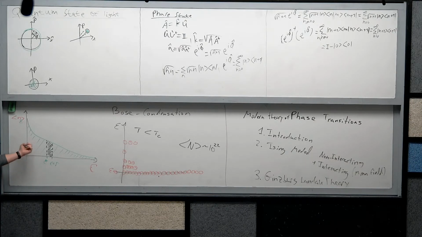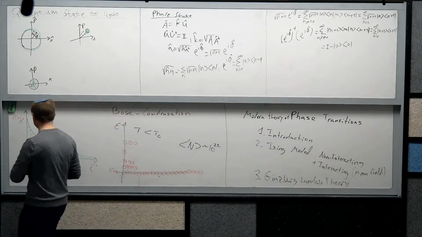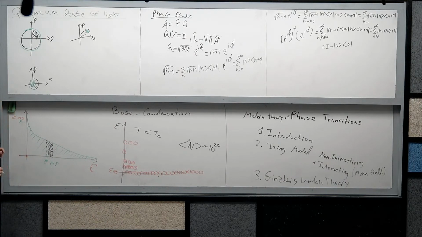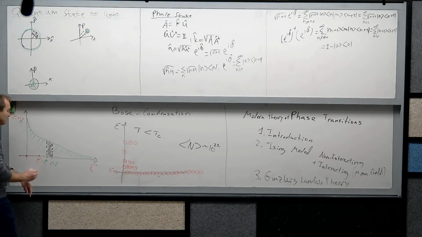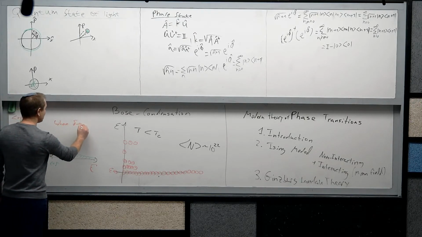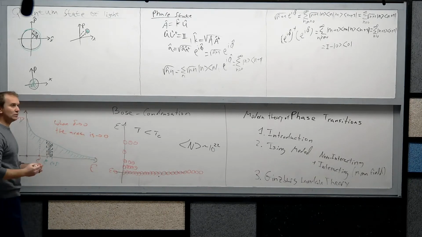Now, what we eventually obtained for the total number of particles at the lowest level is that there is a very specific point, epsilon equals 0, the ground state, where we can say something different, because usually I need some non-zero delta in order to obtain a non-zero area beneath the curve. Because if I'm looking at some epsilon prime, the area is simply 0. When delta goes to 0, the area is going to 0 also, okay?